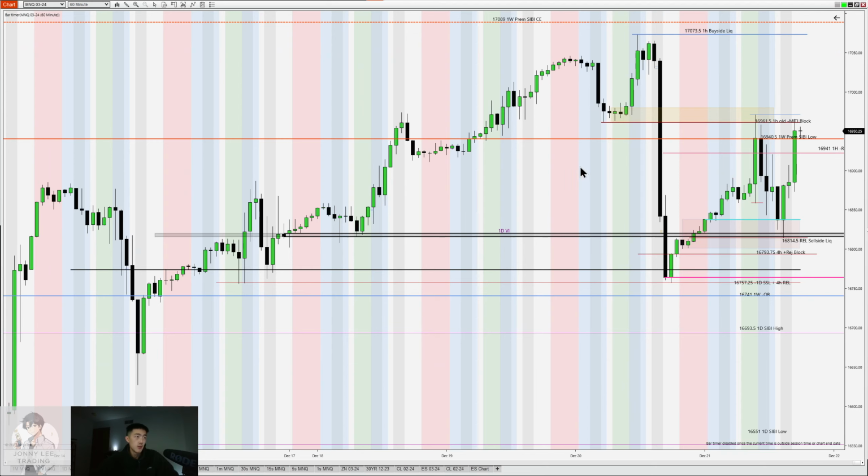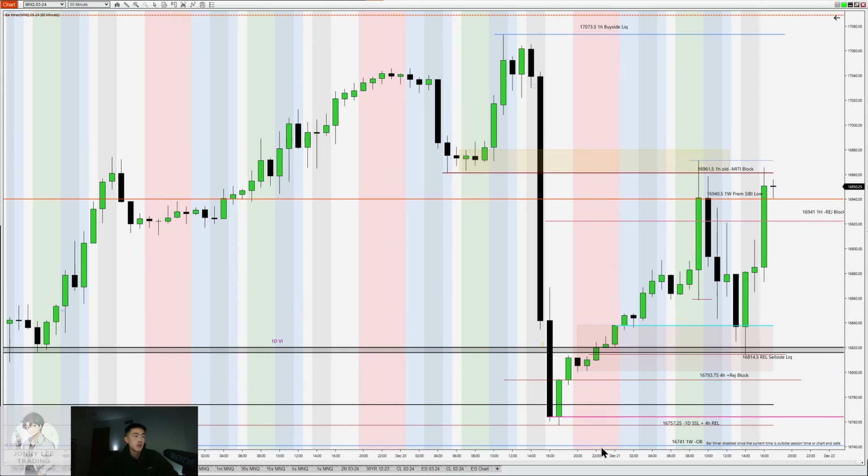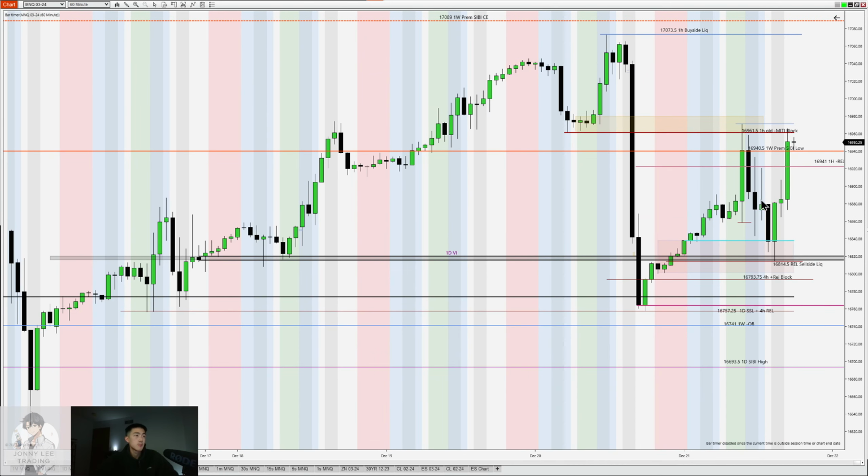So let's go down to the hourly chart. We are taking a look at today's price action here. On the hourly chart, we knew we came in a little after London. London and Asia had risen quite a bit, and we knew that we were likely to reach this, so we had this bearish breaker marked out. Makes sense that we traded to the middle of that breaker and then created a rejection block that we could trade to in the future.